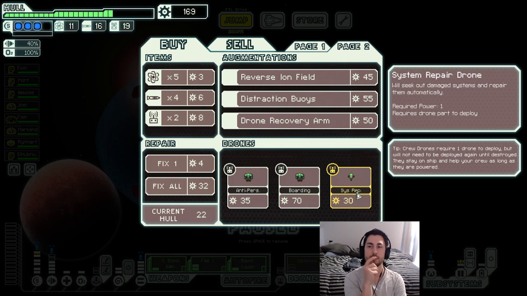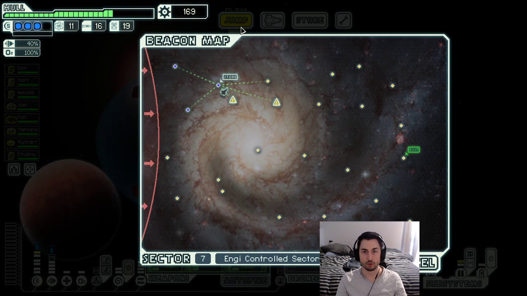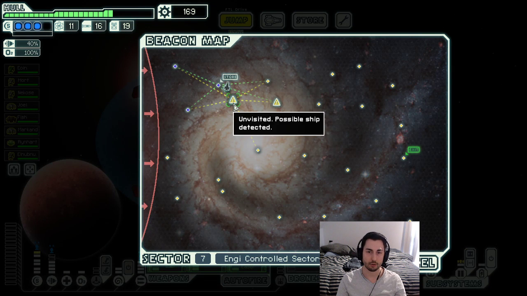I'm really thinking about the system repair drone. They're so slow though. Let's see, where is the thing? It's right here. Nah, I'm not gonna buy it. So the system repair drone will always come back to the room after it's finished with the repair. So it has to go, let's say our mind control needs repairing, then it's gonna go all the way here and then all the way back, and they're so slow. So yeah, not gonna buy that.